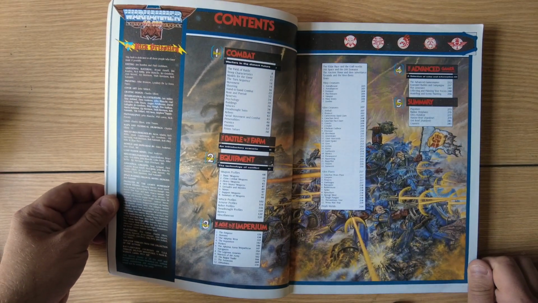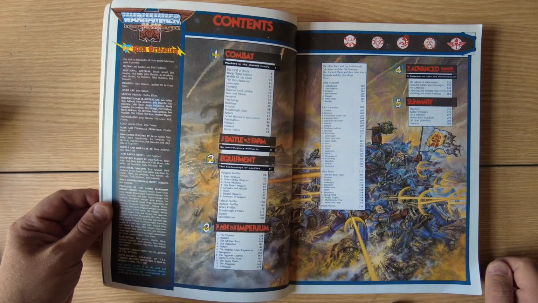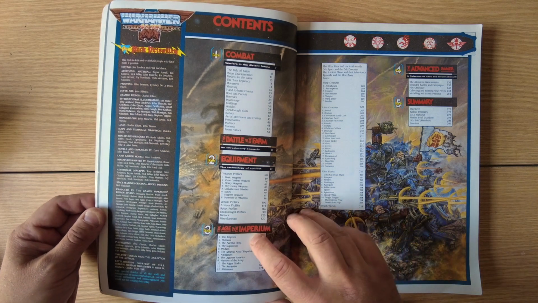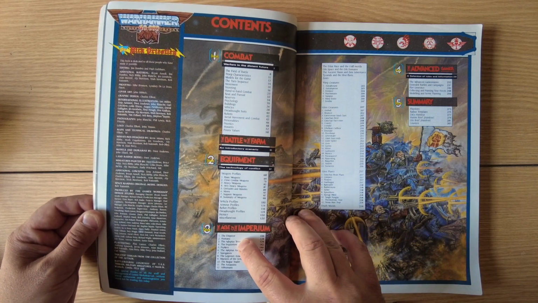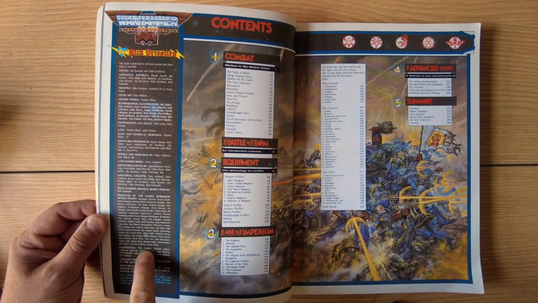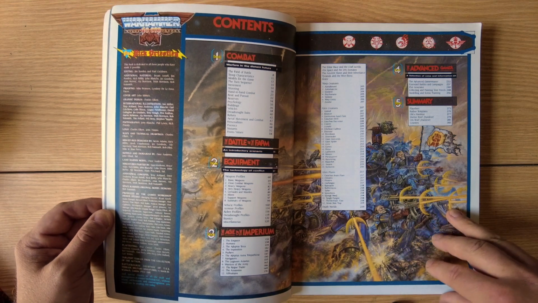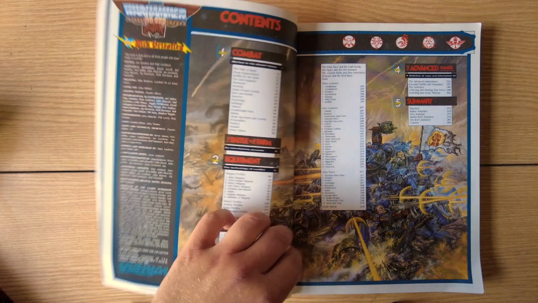Moving on, we've got the contents. So quite a who's who of wargaming as we go down this side and see who's involved. Most of the people you'd expect. One that really catches my eye in all of this, I mean, obviously you've got John Blanche, you've got Jervis Johnson, you've got Rick Priestley, and then you have, where is he? Just Pete Cantor. He becomes the Crimson Fist character Pedro Cantor. So a bit of trivia for you there.